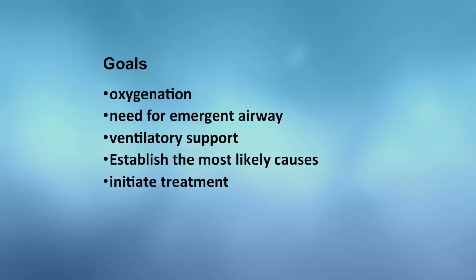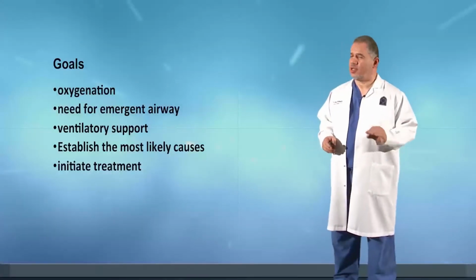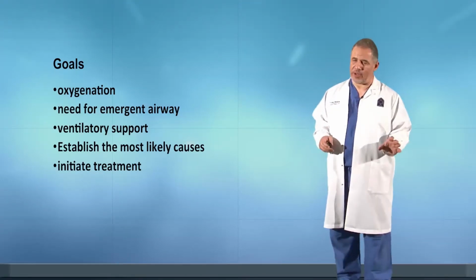So my job as an emergency room doctor, first encounter, is to make sure the patient is oxygenating. Okay, that's number one. That there is enough oxygen going to the tissues. Number two, I need to make sure that there is an airway. Again, going back to ABC. First thing in resuscitation is ABC. So A is airways. If there's anything blocking the airway, you clear it. You make sure that you have an airway.